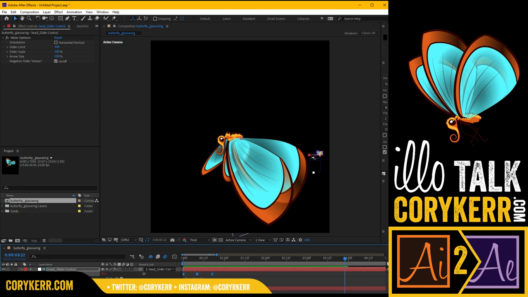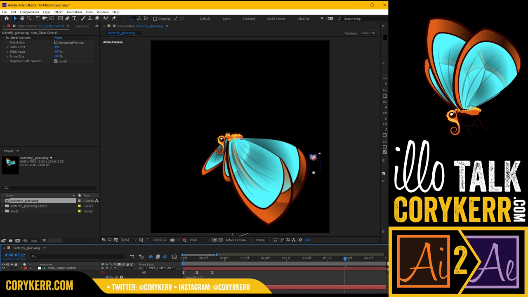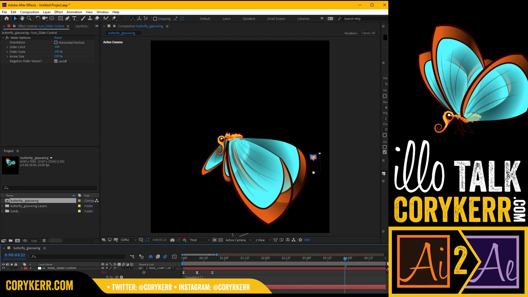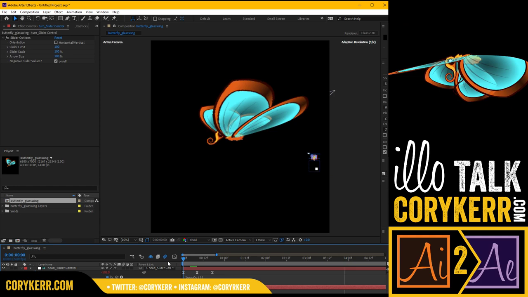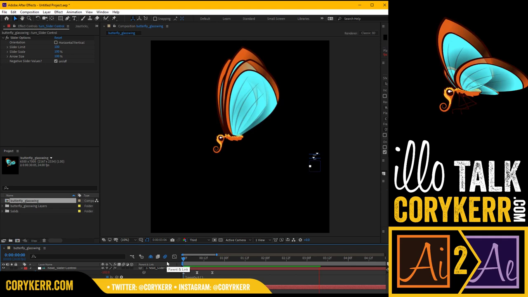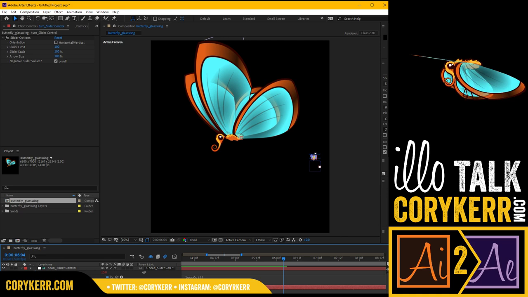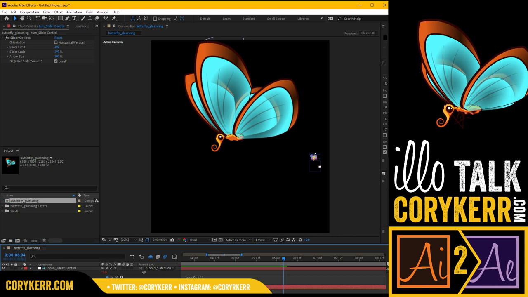Okay, and then I'm just going to have this turn slider just drift. So I'm going to alt click. I'm going to go wiggle, and under my wiggle, let's do it half a time a second. That's the frequency, and I'm going to have it drift like 30 degrees. Let's see how that looks. So I think I could make it drift a little bit. It's rotating. I'm going to have it rotate faster and more. So let's do 60 degrees, and we'll have it do 2 times a second.